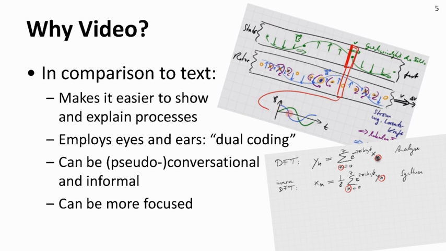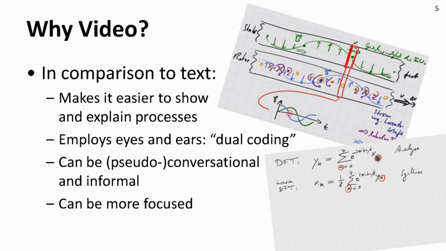Video can be focused. When I start with the very first steps of an explanation, there's an almost empty page. In a book, you would never have, or very rarely have, an almost empty page. No distractions on that page. So video can be more focused. Often it isn't, but it can be more focused.